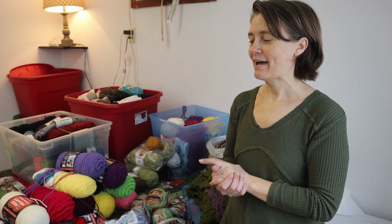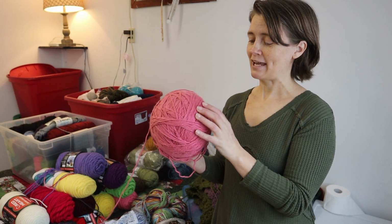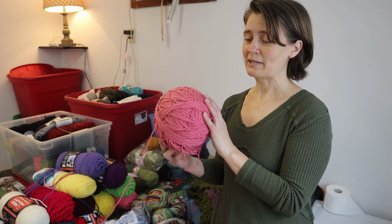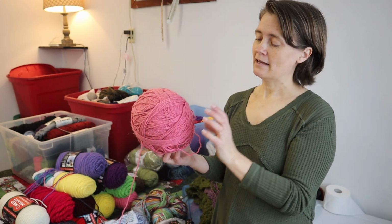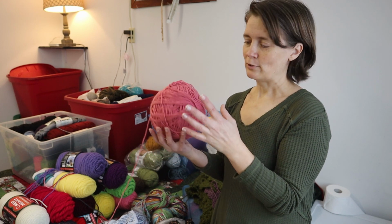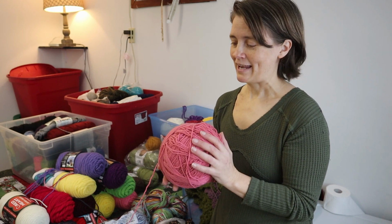And some of this yarn, well, this pink yarn right here was some of the first yarn I ever bought when I was first learning to crochet, and that was 20 years ago. So I have had this yarn for 20 years. Now I did make it up into a blanket at one point, but being new to crochet, I was teaching myself and I didn't like how the blanket turned out, so I ripped it all up and rolled it into a ball. I actually have used some of it in another project which I'm going to show you, because it's an unfinished project that I'm going to add to my list.